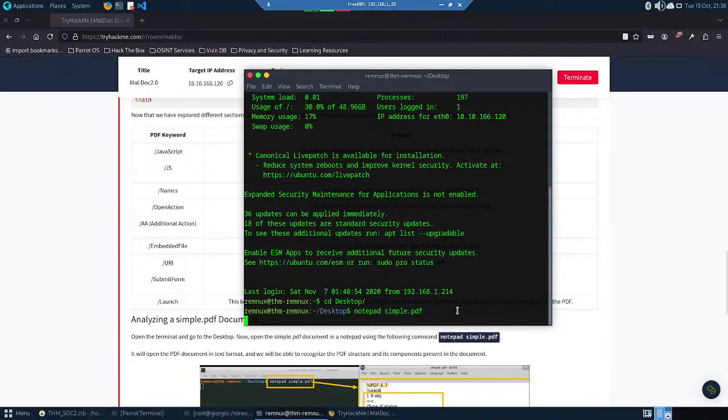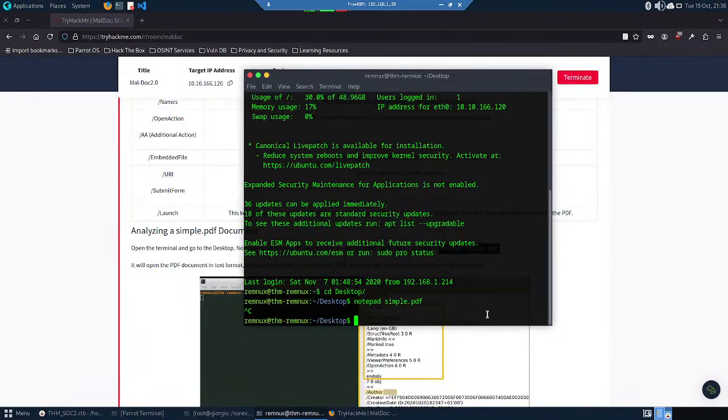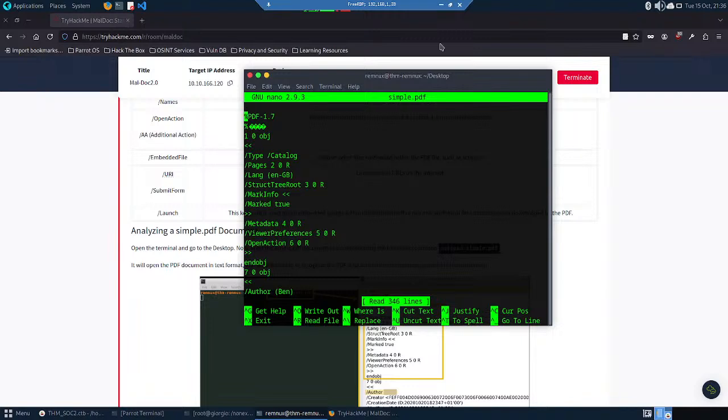Oh, this is not going to work because it's a GUI. Yeah, that's not going to work. So I wonder if this will work. Oh yeah, that'll do. So we can see that's a PDF 1.7. There's the first object. The author is Ben. I think that's the answer to one of the questions actually.